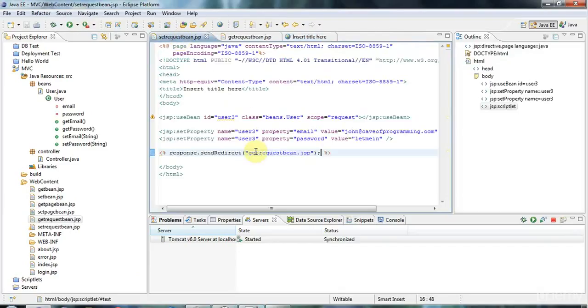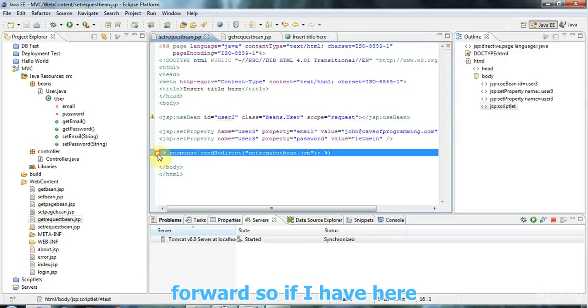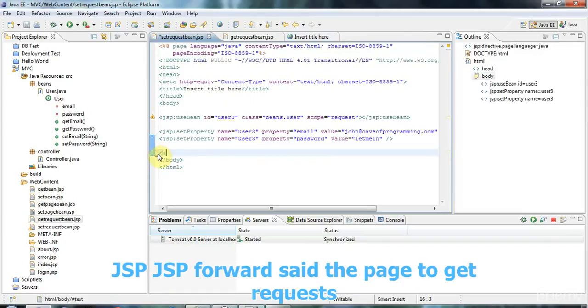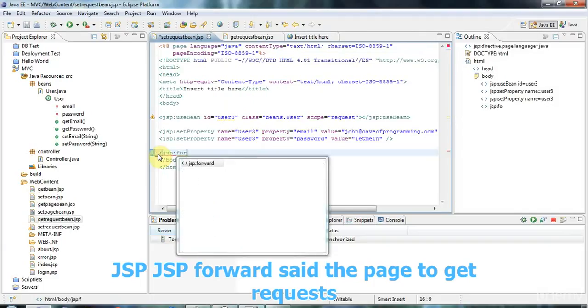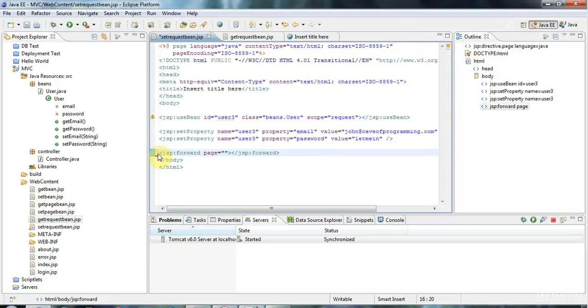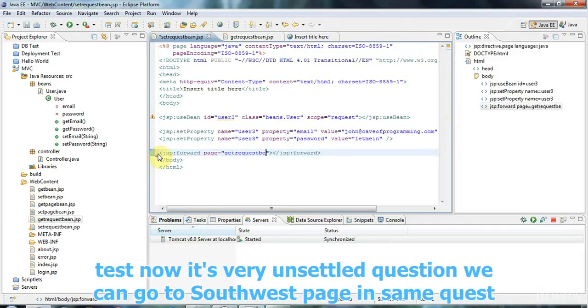But now let's have a look at what happens with a forward. So if I have here a JSP forward like that, and I set the page to get request bean.jsp, I think that's all I need.